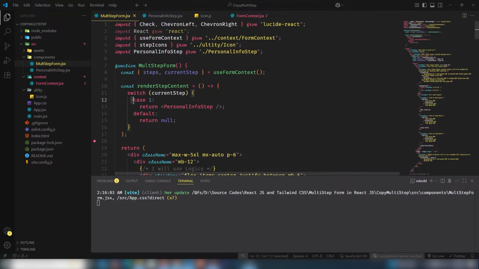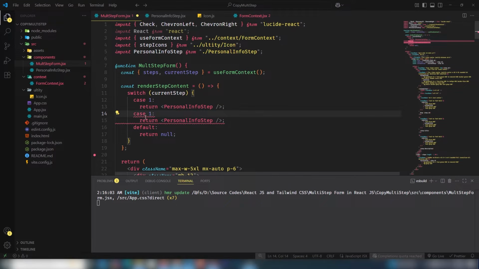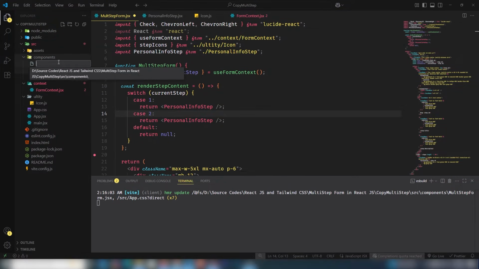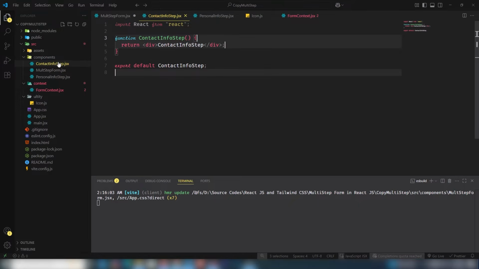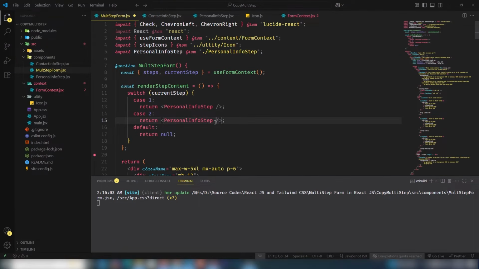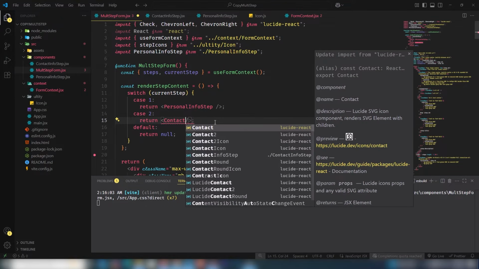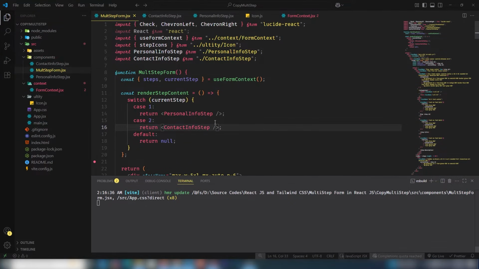If the case is 2, give me a second, I will create another component, like a ContactInfoStep, and write the basic structure. Remove the step, remove the contact info step, and you should be able to see the second step.